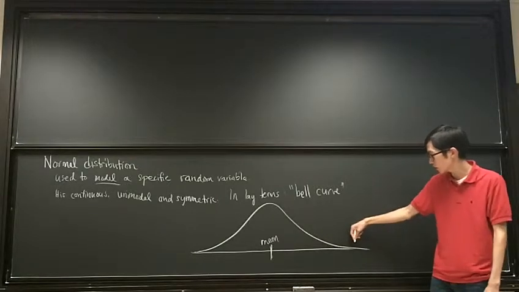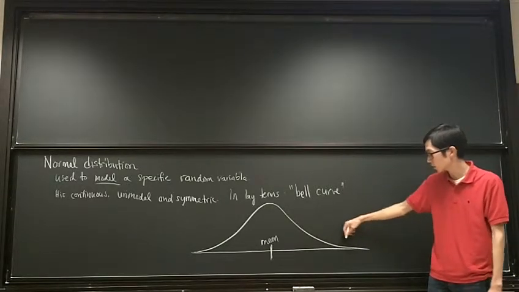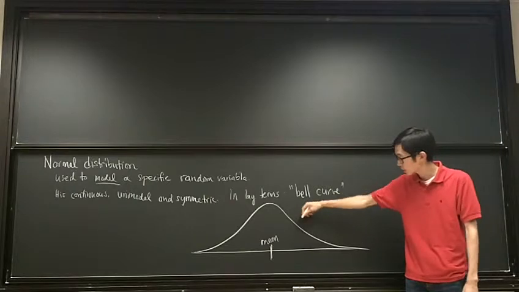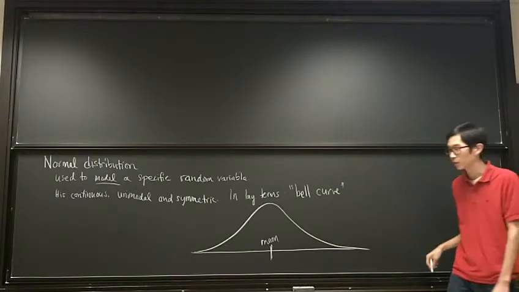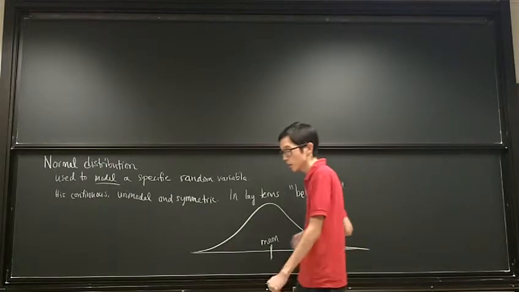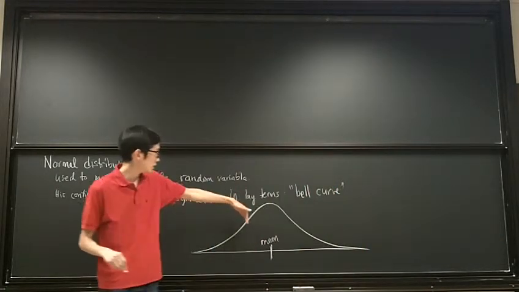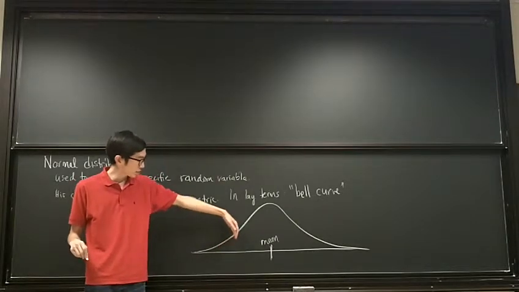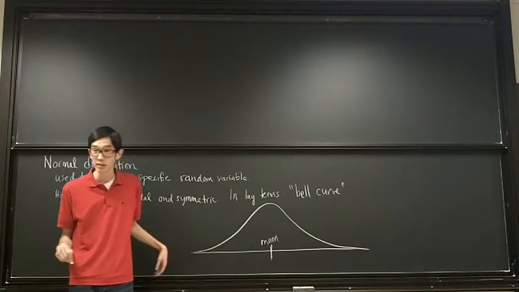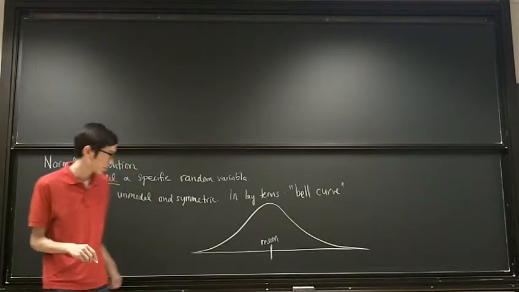and then as we get further away from the mean, so if we go high above the mean, the further we get, it becomes less and less likely until we're extremely far away where it's virtually impossible. And then on the other hand, we can go below the mean, and the further we go below the mean, it becomes less and less likely as well.